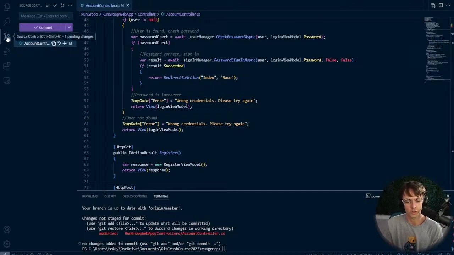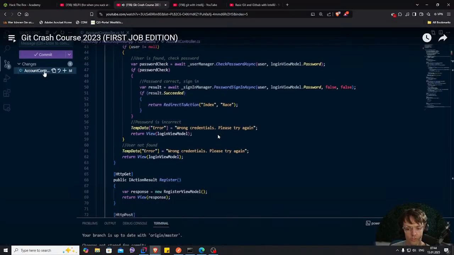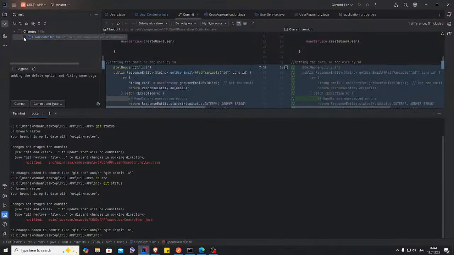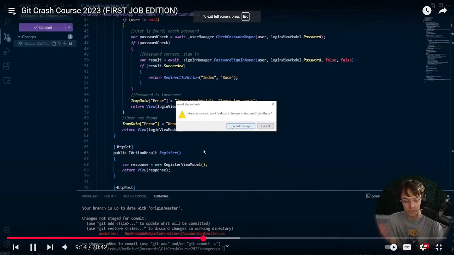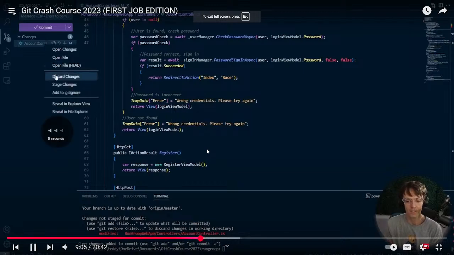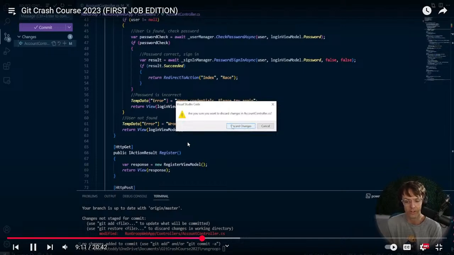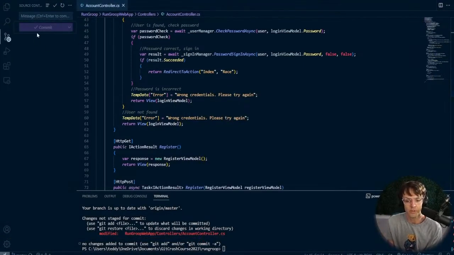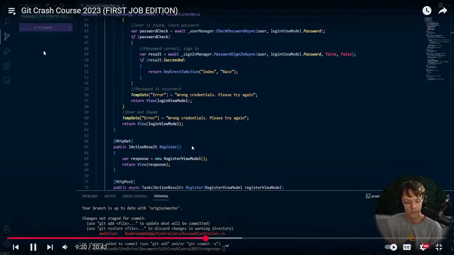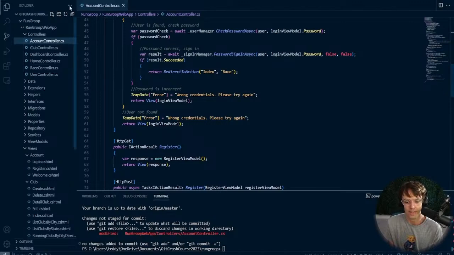First things first, go to your changes, go to your git source control right here, right click, and what we're going to do is an actual commit and push. And we're going to discard our changes. We can keep track of our changes, but we can also throw our changes out if we want to, and we can do a total reset. And when you have an empty source control right here, your project is reset. It is back to the way it was before you actually did anything.